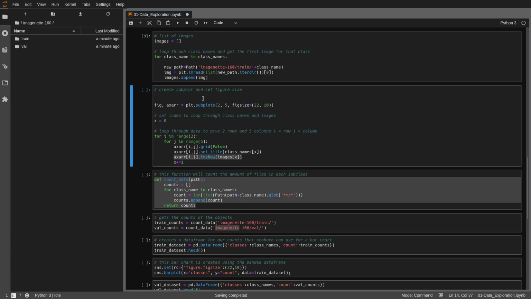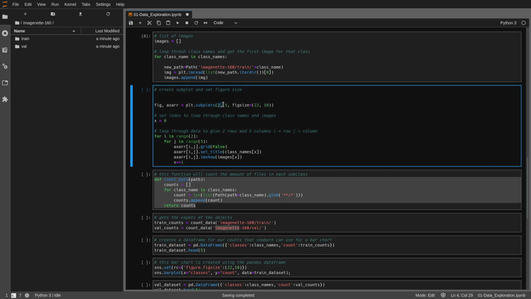And now we're actually going to want to see what we just grabbed, right? So we're going to create a subplot here that is going to be 2 by 5, with a fig size of 22:10 here, which is just something that works for me. You can play around with that if you want. We'll start at 0, and then we'll loop through. 2 by 5 for our grid. Then we'll turn these little axes off. Otherwise, if you don't turn this off, you'll have annoying grid lines all over every single image. We'll set the title for every single one, and then we'll show the image.